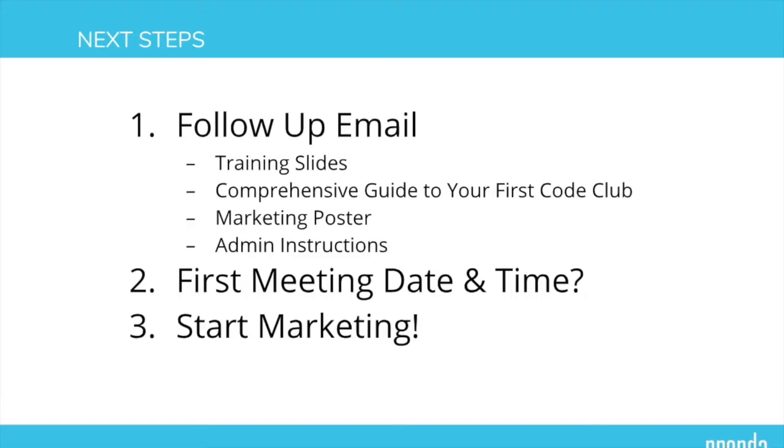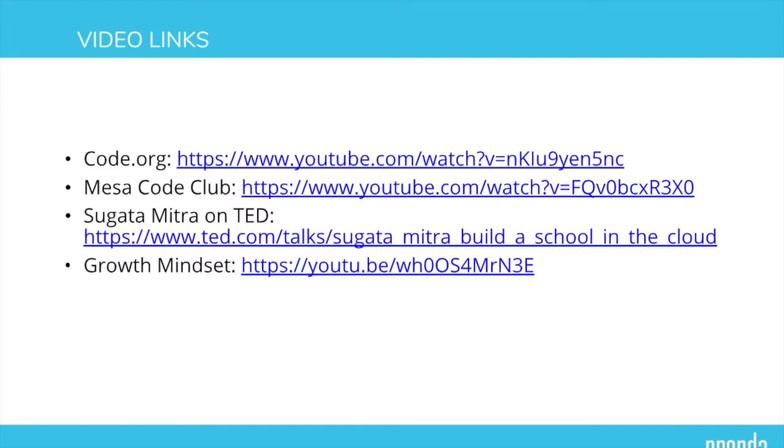And then number two, select your first meeting, select your launch, right? What date, what time, and let me know, because I need to put it in the software to make sure that we're going to track your attendance for that. And then number three, you get the word out, right? If you want to let kids at local schools know, you can print off a bunch of posters or make something to bring over to them. Whatever you do to get the word out, you guys probably know better than I do how to do that. So get the word out and get kids there. And that is what I've got for you.